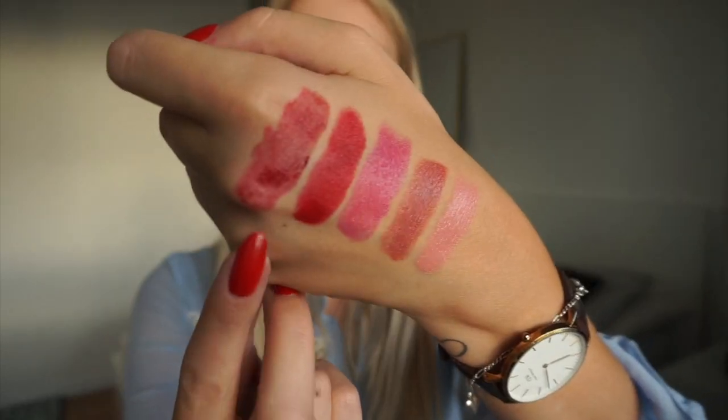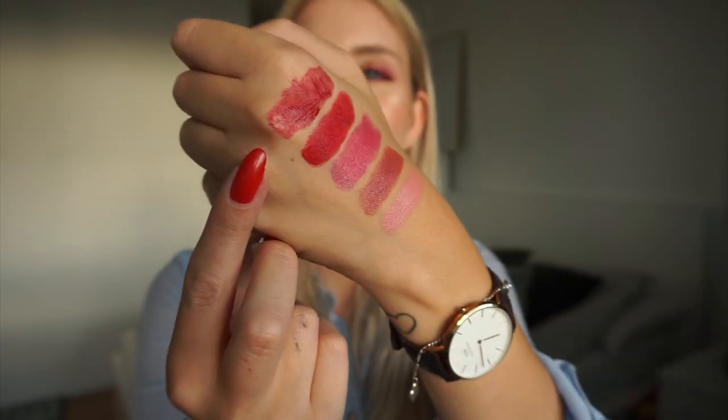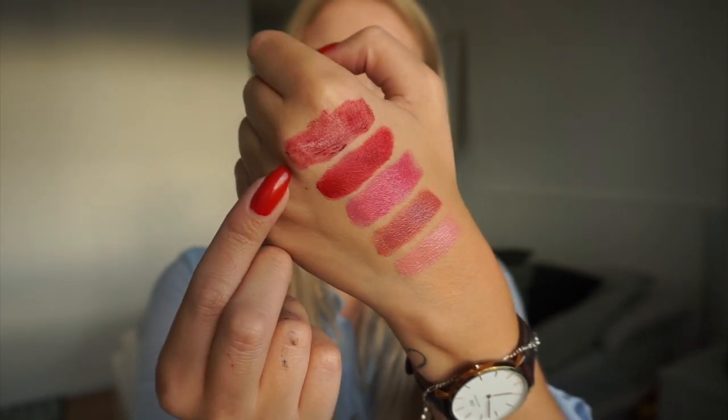However, like I said, the shade is really, really patchy, and because of that reason alone, I will be decluttering it. And there you have it swatched on my hand, and hopefully right there you can see just how patchy it is. So that is it for the first part of this round. And just to sum up, I am decluttering two of them, and then I am keeping the remainder of the three. Keep in mind that I will replace this eventually because of the age of it, but yeah. Keeping three, decluttering two is pretty decent in my opinion.